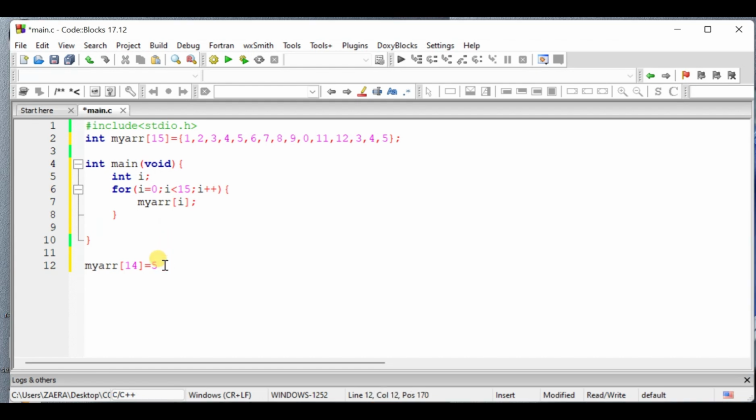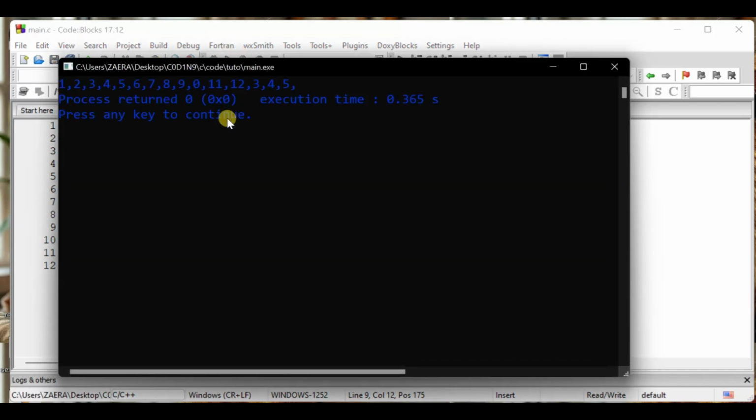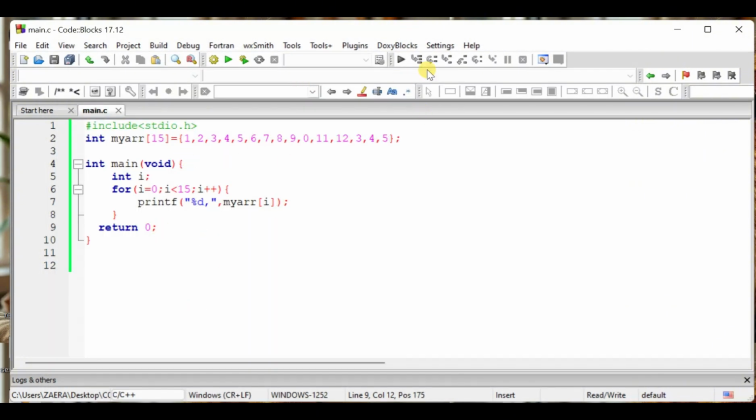So for us to now print out all the elements in this array, we would move from 0 to a situation where we are at 14, which is strictly less than 15, and print out each of them. Remember that the main function is a function and must return a value, so we usually return 0. So you see, it actually printed back our array to us the same way it was given. So we have actually succeeded to traverse a one-dimensional array.